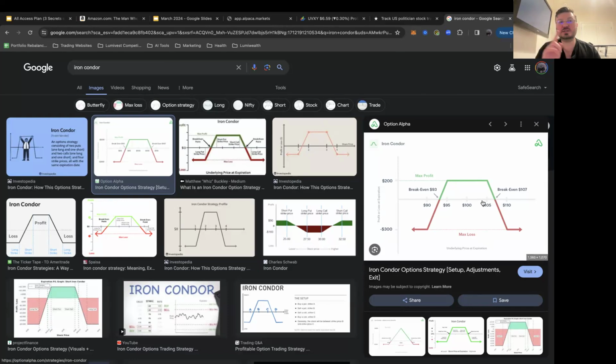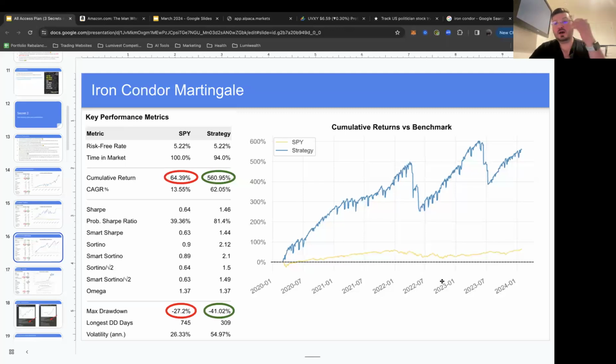So anyway, this strategy makes money as long as the market doesn't move a lot, which gives a lot of advantages, right? So first of all, it doesn't matter if the market's going up or down. It's not relevant to this strategy. If we're in a bear market, that's fine. If we're in a bull market, that's fine. I don't care. The only thing that will make this strategy lose money is if the stock market moves a lot, either upwards or downwards, right? So if some really, really good news comes out or really, really bad news comes out, maybe for that one week we might lose money.